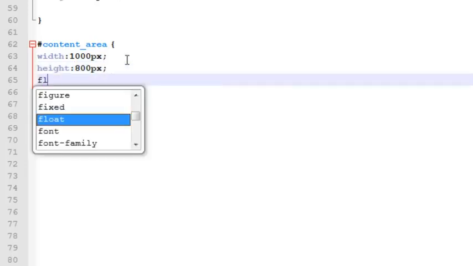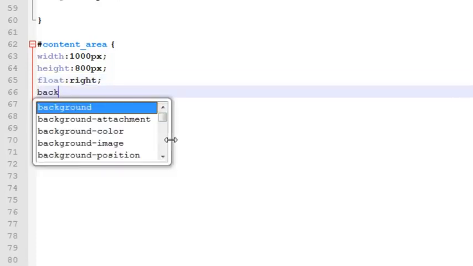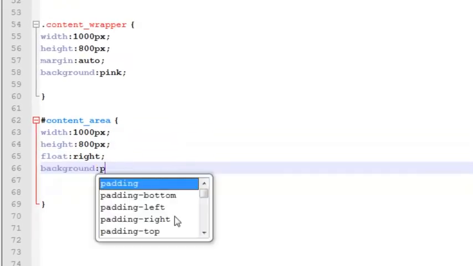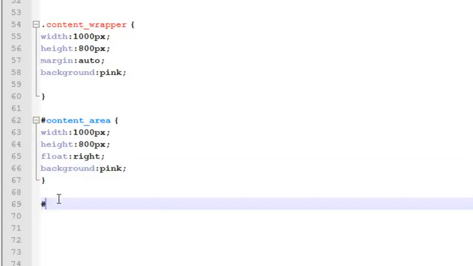And we'll say float, because we have two areas, I mean content area and sidebar, so one should be aligned left and one should be aligned right. Therefore the content area will be aligned right and the background will be the same pink we have given above.